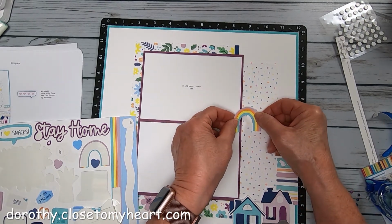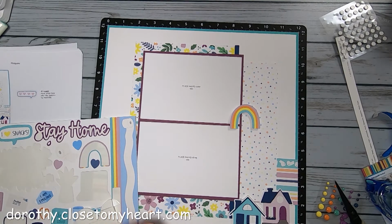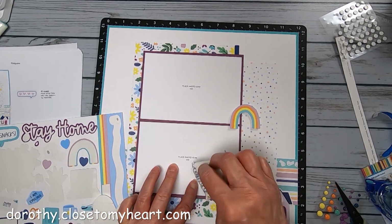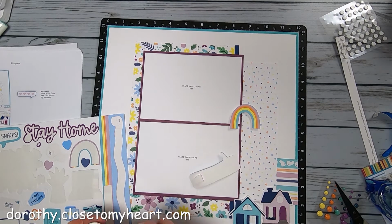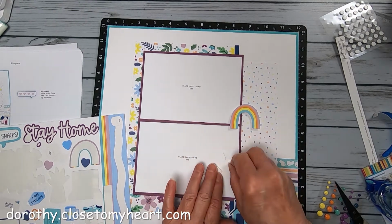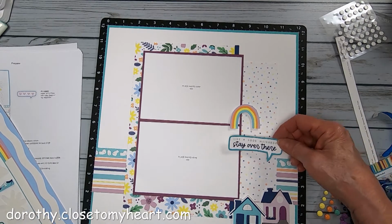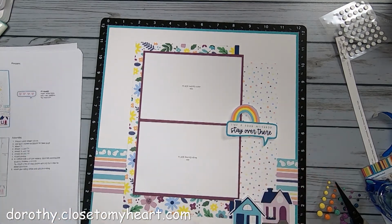Okay, so the way I put the foam pieces will allow the pictures to slip under. And this is also going to get the anti-static pouch approach. And I'm just going to run the foam on so I can raise it up. So it says, like a good neighbor, stay over there. Is that funny?